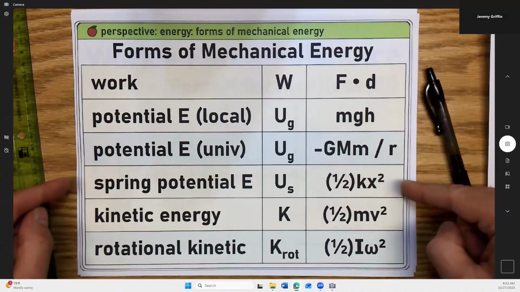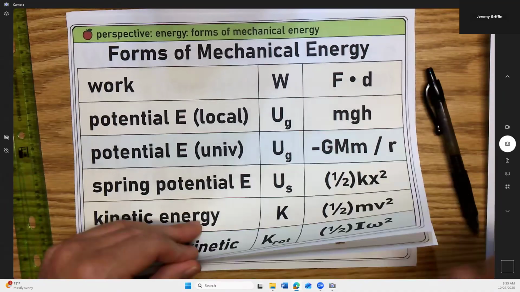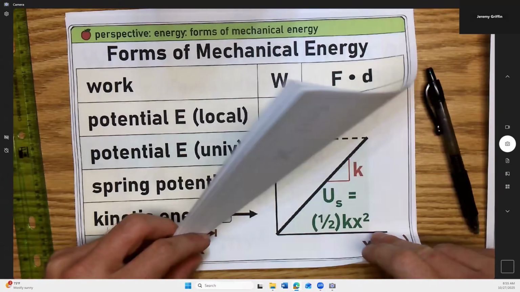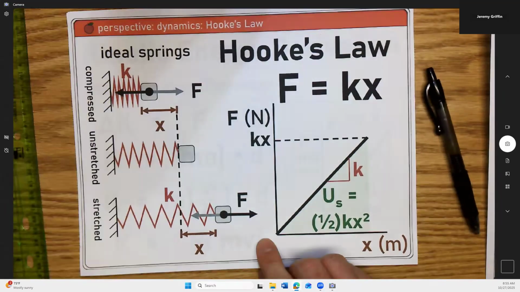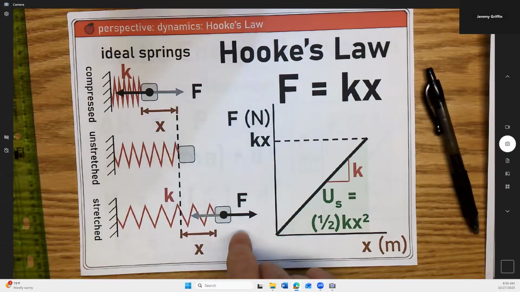Good for that. Spring potential energy. Now this one, I don't know if you may remember. Here, actually, we'll spoil this a little bit. Do you guys remember way back in this class, Hooke's law? The force you put on a spring tells how much you can stretch it. If you triple the force, it triples how much it stretches, since this is a straight line. You guys remember that?